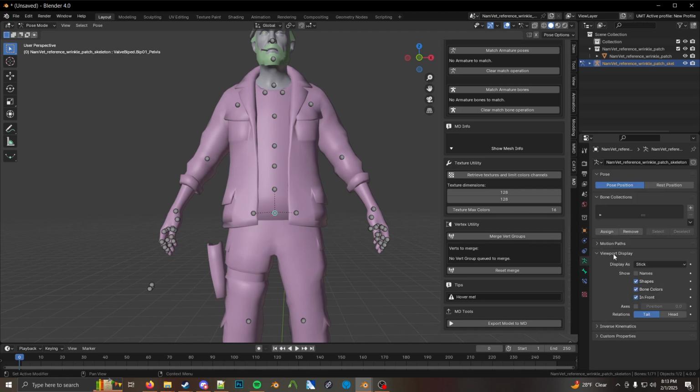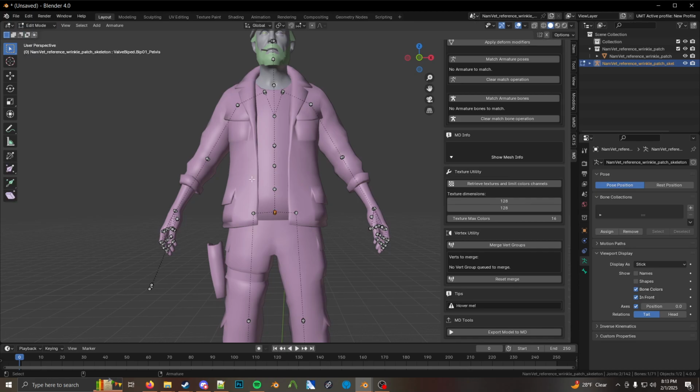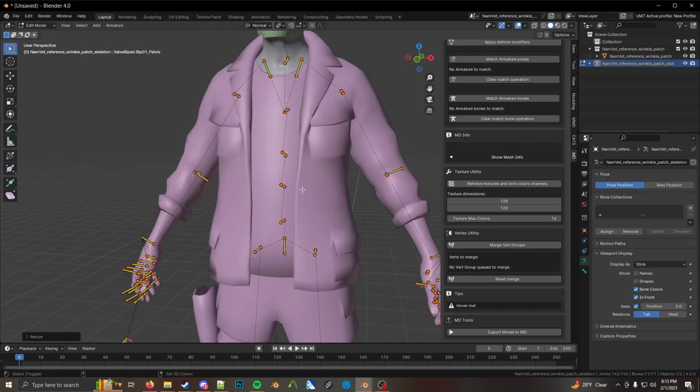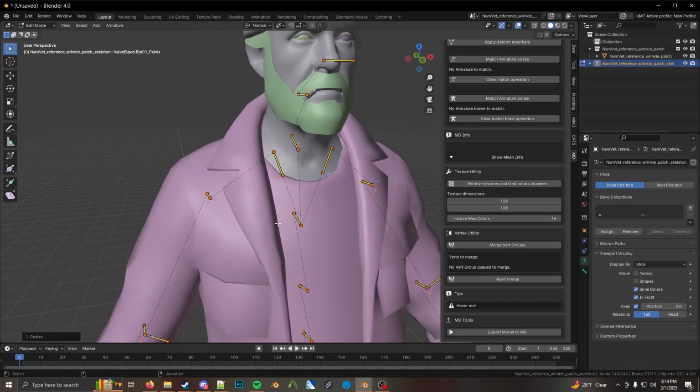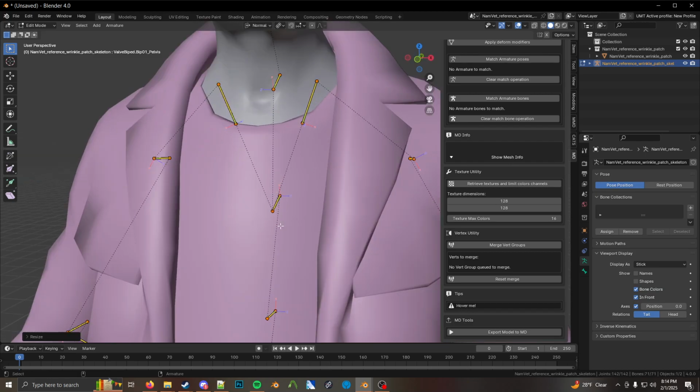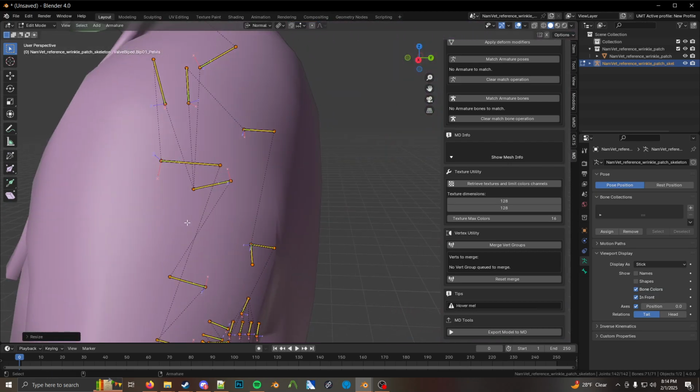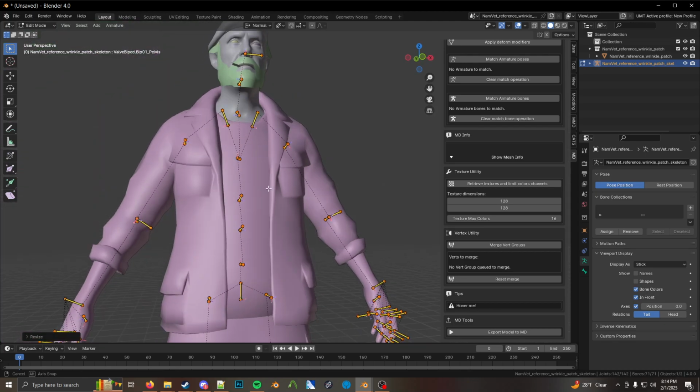You can go to Viewport Display, turn off shapes, turn on axes, go into Edit Mode, select everything with A, click up here on Global, set it to Normal, and set this to Individual Origins, and then you can press S, 1, 0, enter, and you can scale up all the bones. This will not affect the animation at all. This is purely for show, just to more easily see the rotations and positionings of the bones.